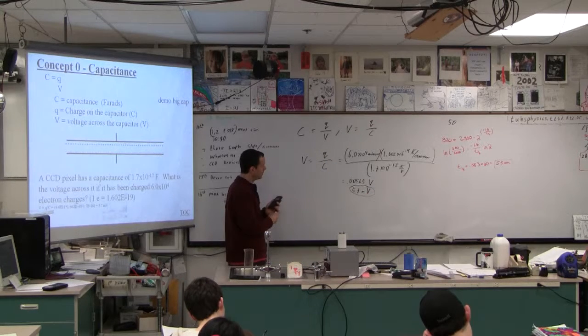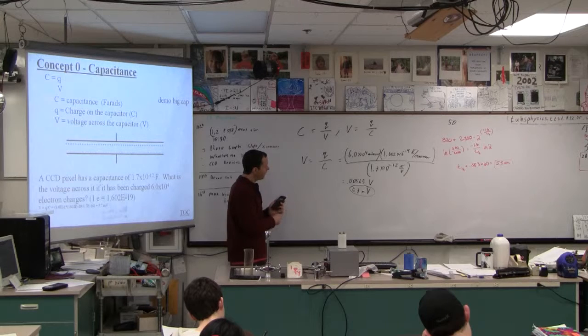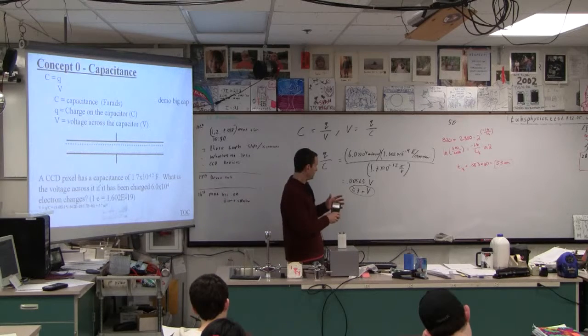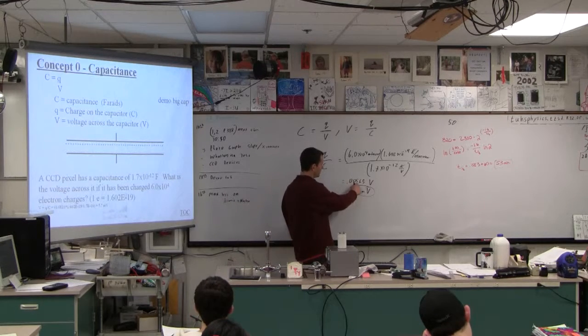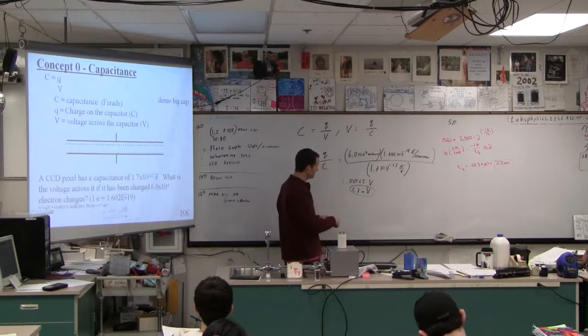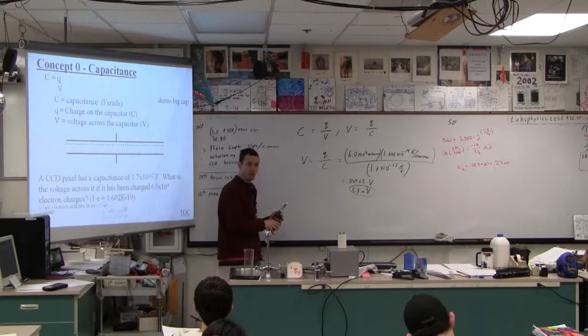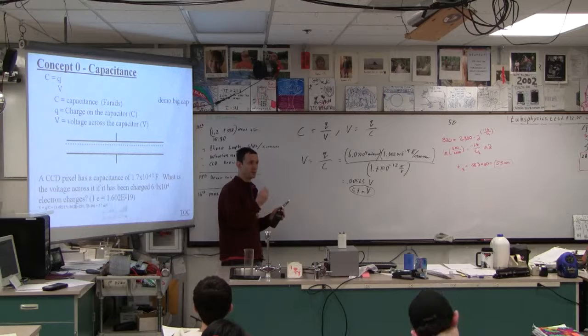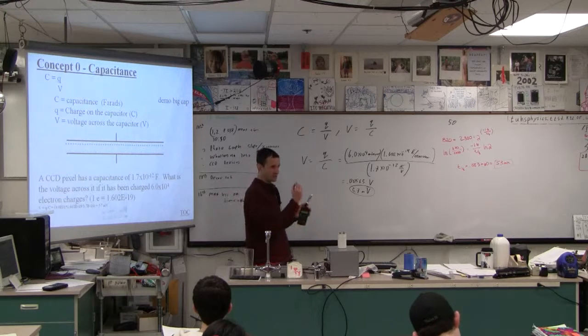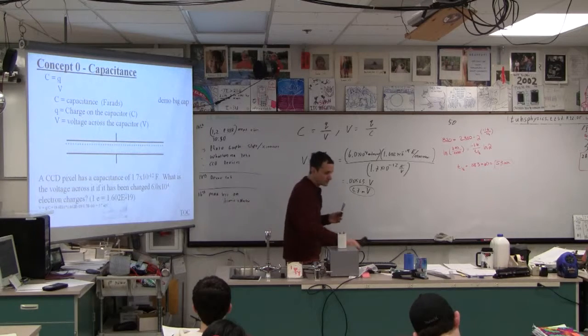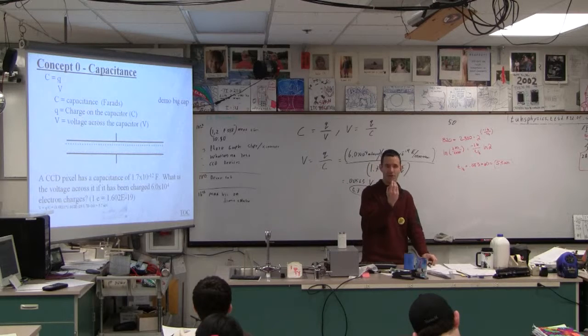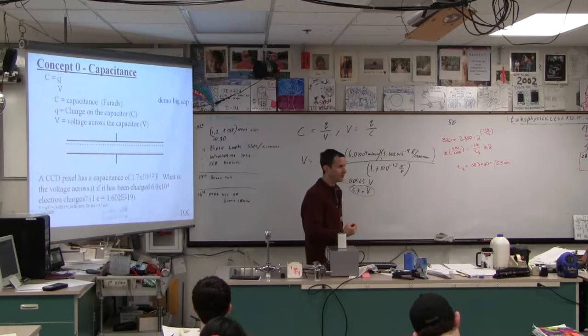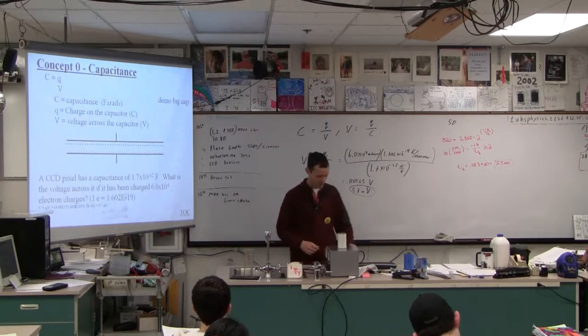That's not bad. Milli is 10 to the minus third. You don't have to put it in millivolts, but typically these are very small voltages because they're tiny little things. The voltages running around in little integrated circuits are millivolts. The voltage would just arc out otherwise.